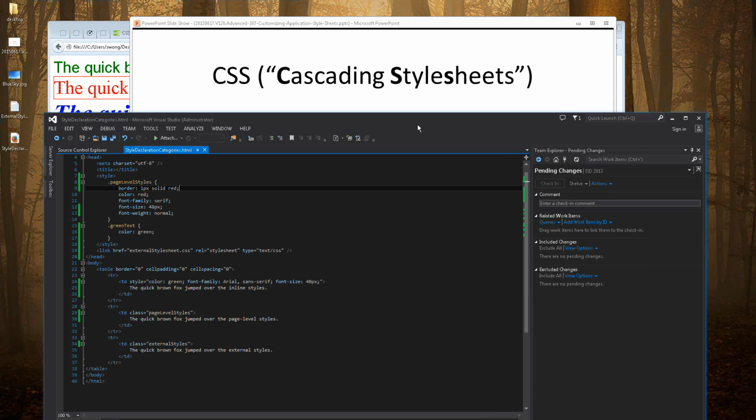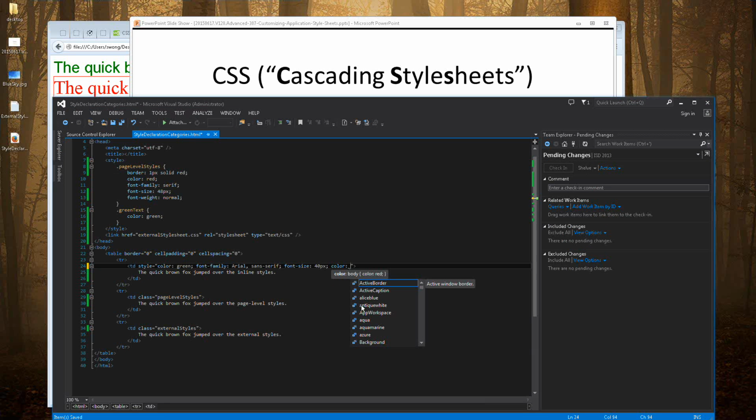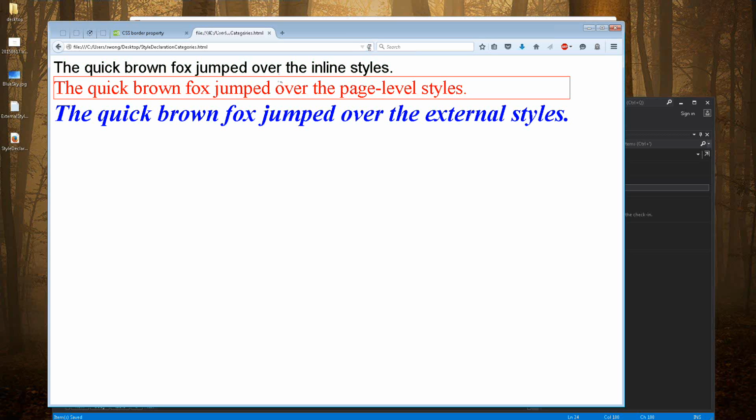So if I come back here and let's say I have this inline style with the color, what happens if I add a second one, a second color? Let's make this one black. The question is, if it's defined multiple times, which one takes effect? Well, the rule is the last one takes effect. If you come here again and do a refresh, you see that the black took effect.